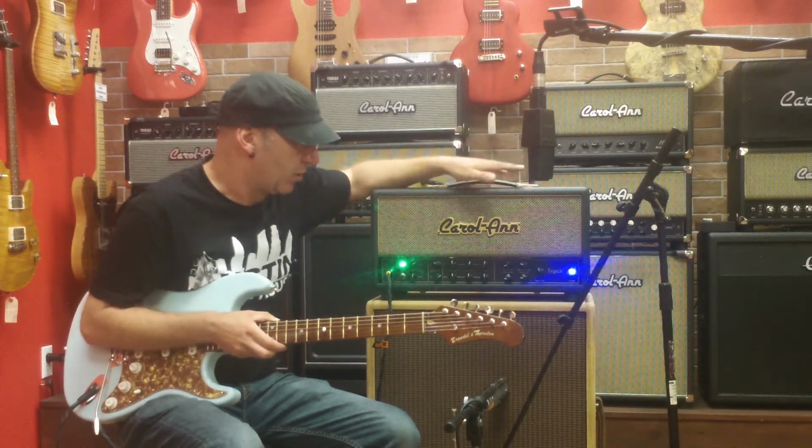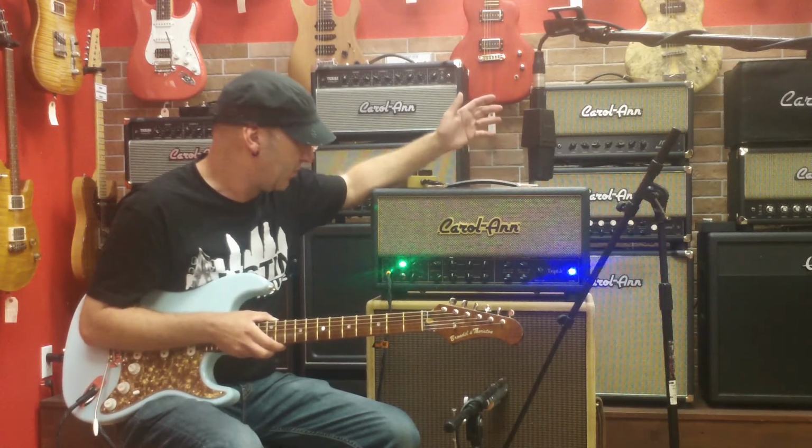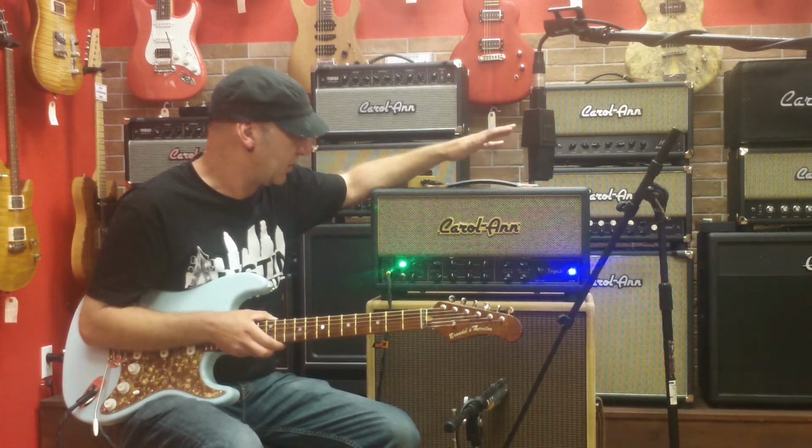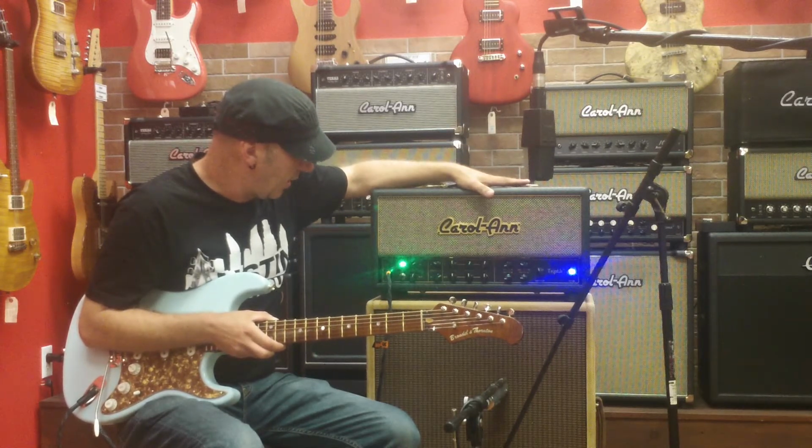This also makes it a breeze to change power tubes, so you don't need to take it to a tech. You can bias your own power tubes because the amp does it all itself. So that's briefly the Triptik 2, our latest rock amp.